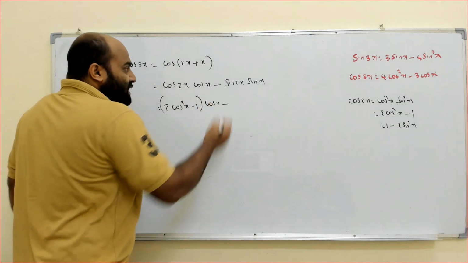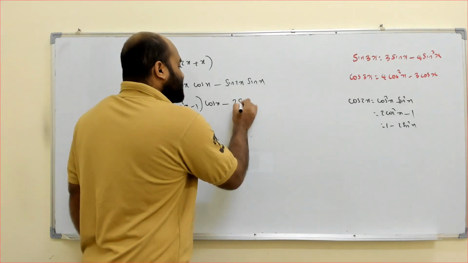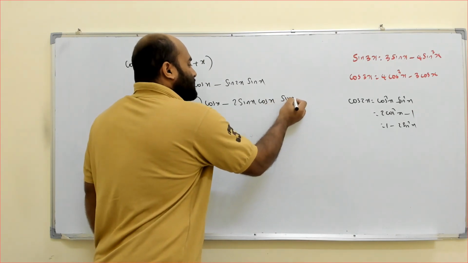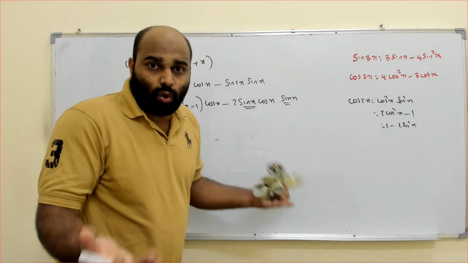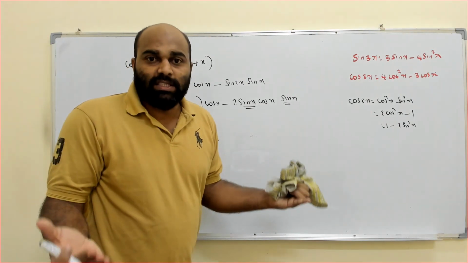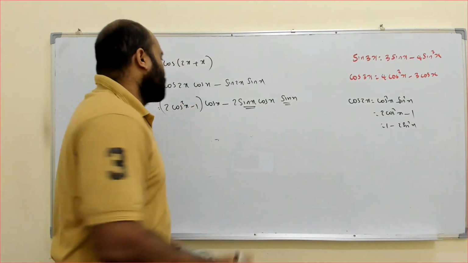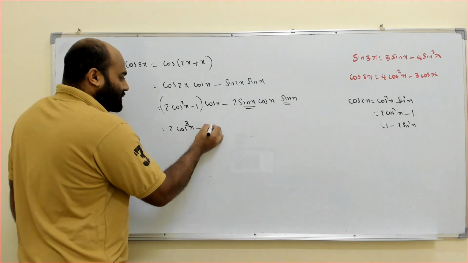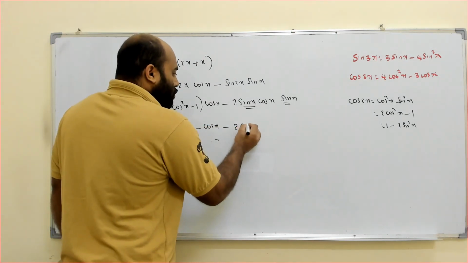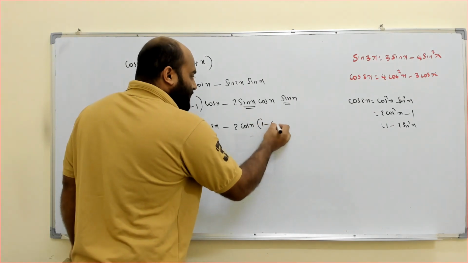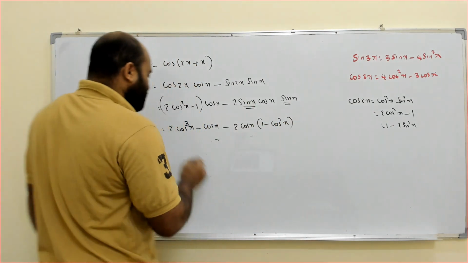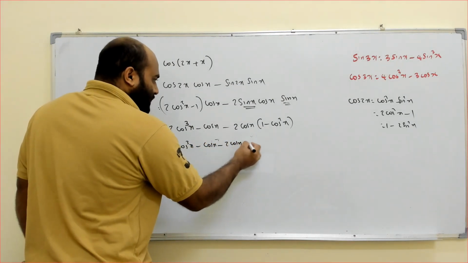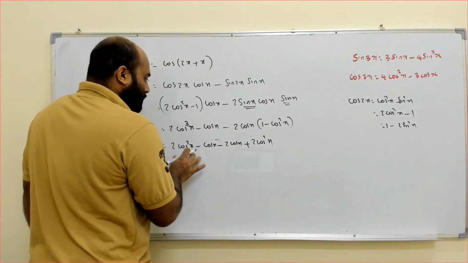Almost we got the result. Sin 2x already we know: 2 sin x cos x. Don't forget the cos 2x result and sin 2x result. And one more sin x is there. Sin x into sin x is sin square x. Sin square x can be written as 1 minus cos square x. So here 2 cos cube x minus cos x. This can be 2 cos x into sin square x, which can be written as 1 minus cos square x. Great. I think you got the result. Minus 2 cos x plus 2 cos cube x, altogether. You can check it.